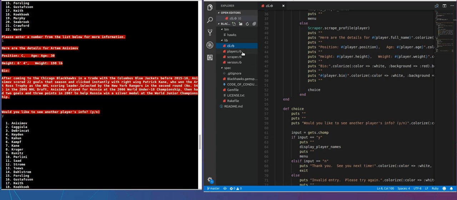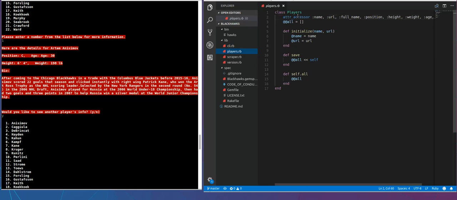And finally, the last file over here is the players class. What that's really doing is this is where we created all of our variable names for all of that data that we wanted. It's storing all that data. It's getting that URL information. It's saving it all in these nice arrays that we can go through and pull from for the user to experience. So that's a basic rundown of this application.